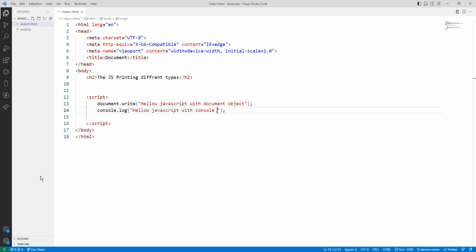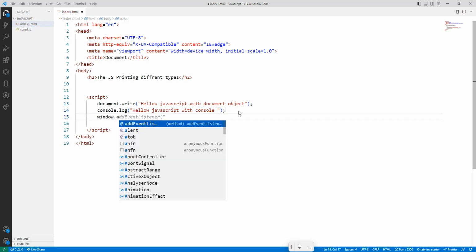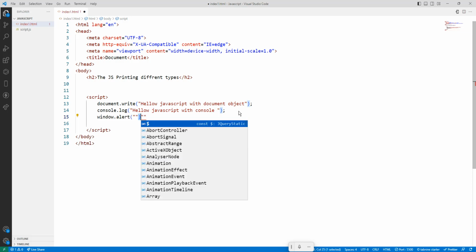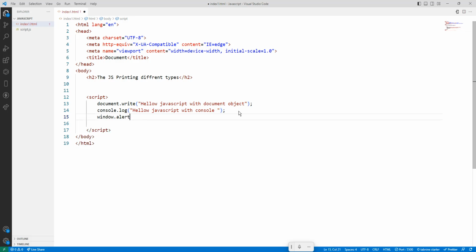And you might see this method somewhere: window.alert of "hello JavaScript with the alerts".